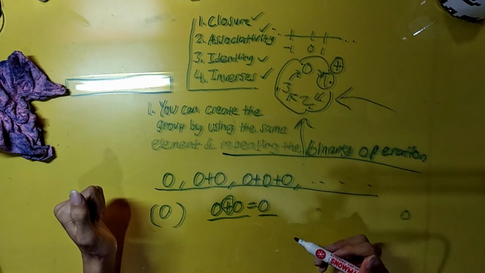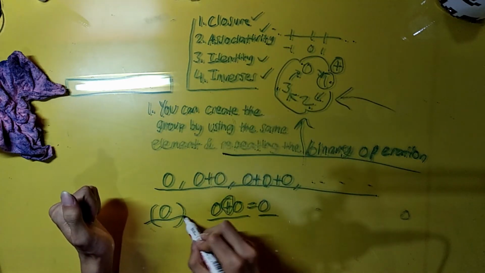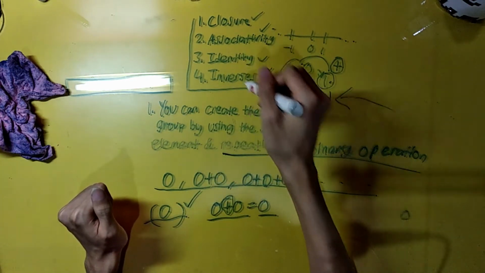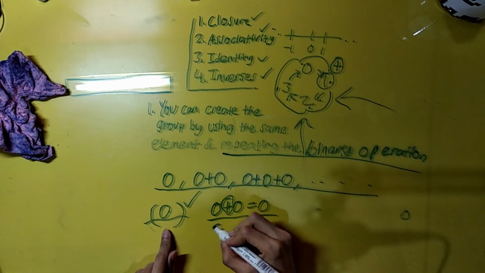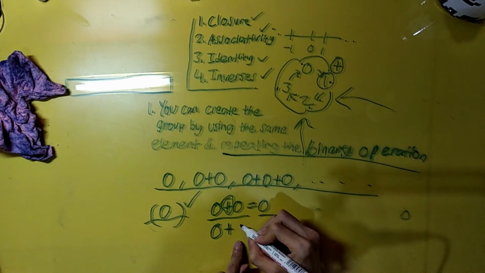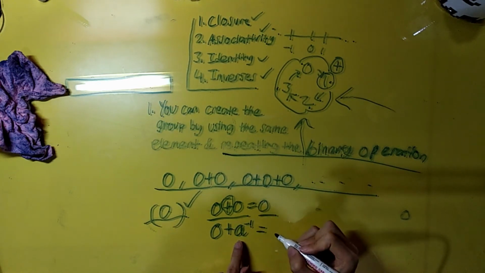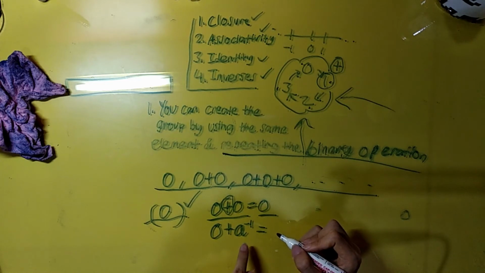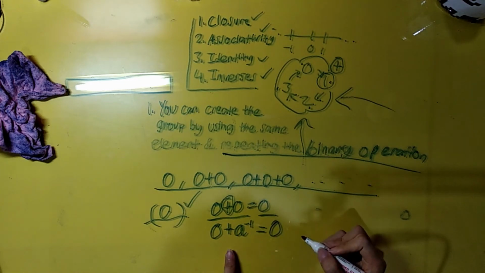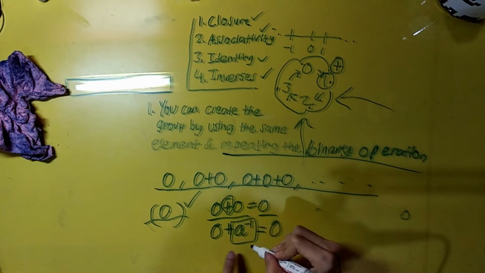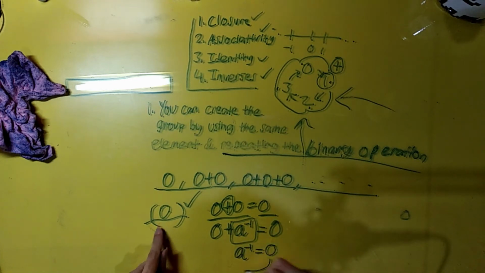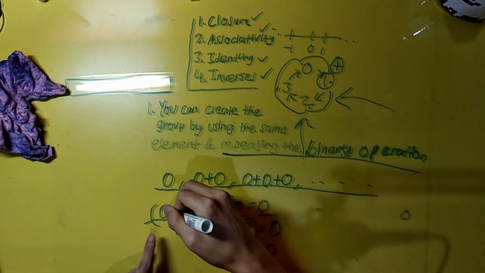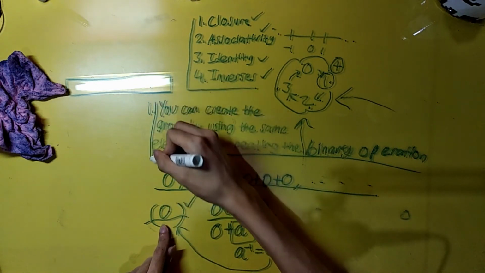What is the identity? The identity is 0, and 0 exists inside the group. What is the inverse? If you pick any element of the group, 0, there must exist an inverse element. And what's the property of inverses? When you add an element with its inverse, you get the identity back again. Does this number exist, and is it located within the group? Sure, a inverse is 0, and 0 is located within the group. So this is a group. Therefore, this thing checks out.